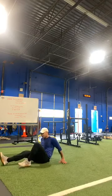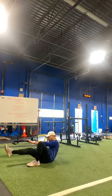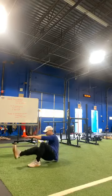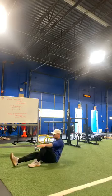Again, these are a little bit more complicated. Might be weird. It's okay. Yeah, you can have a weirder side. There we go. Again, one side will always probably feel a little less coordinated than the other, and that is okay.